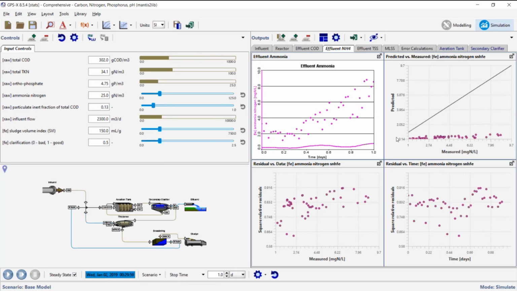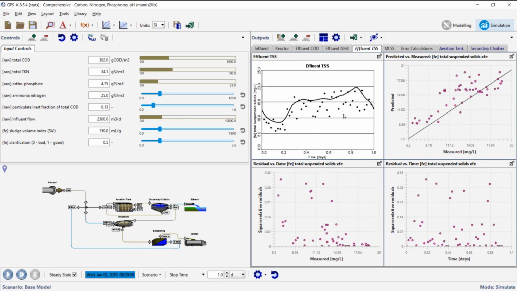So effluent ammonia is, of course, another story. We can see just visually looking here that the model prediction is over predicting nitrification, right? The effluent ammonia is much lower than it was in reality. And we can see here we're nowhere near to having our data points fall on this perfect line. So that's one thing to keep in mind. Let's see if we can make some changes to make that better.